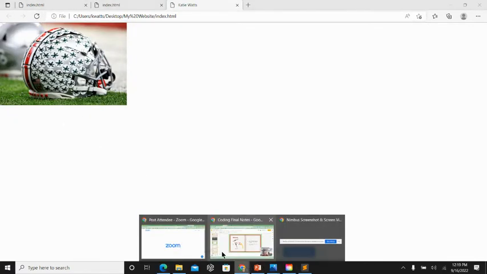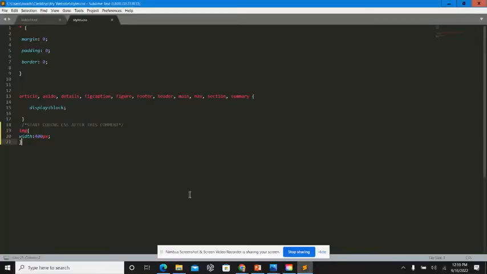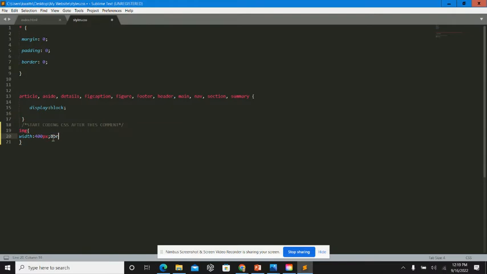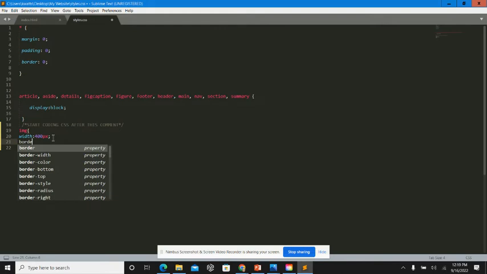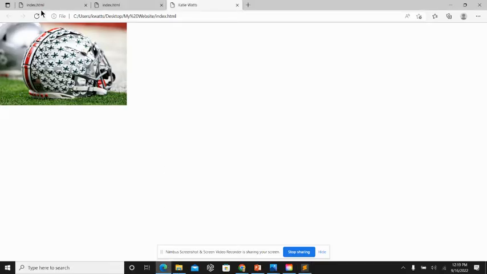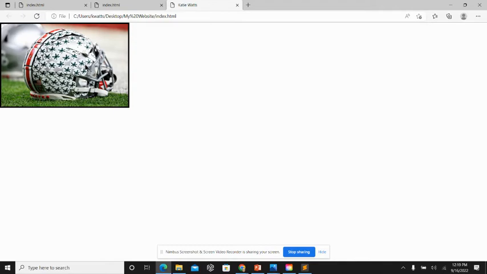I can do a bunch of other things. I can create a border around that, just to show you. Oh, another property, border, and they again show you examples here. I'm going to choose border. I'm going to choose 4 pixels, solid, and black, just so you can see it. And with a semicolon, Control S to save, and then refresh, and there's that border that appears.